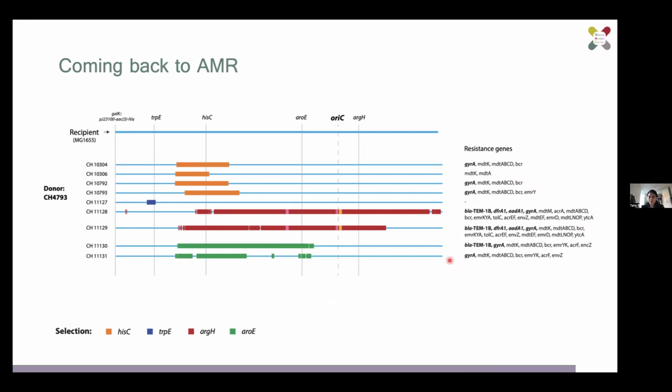And of course, together with all of this, we very frequently find that virulence genes were also transferred. So here, I think this is 3 megabases of chromosome. So it's a huge amount of DNA that is being transferred between cells. So you can get a lot of things into your recipient. And of course, here we're going from a clinical strain into a lab strain that has no resistance whatsoever, no virulence whatsoever. But if this happens between 2 clinical strains, then they can combine their virulence profile and resistance profile and come up with something new, which is probably what happened with the pathogens that I talked about in the beginning.